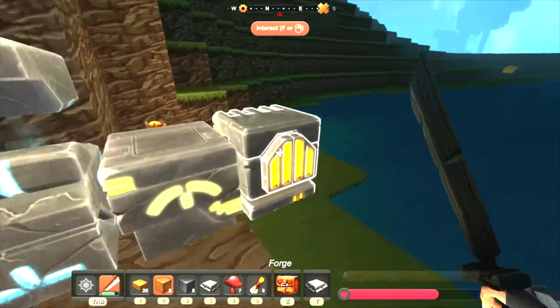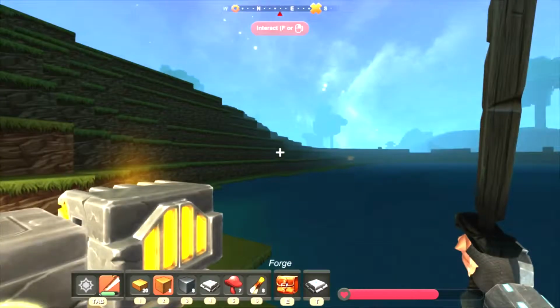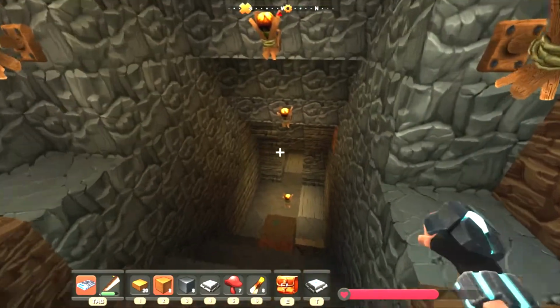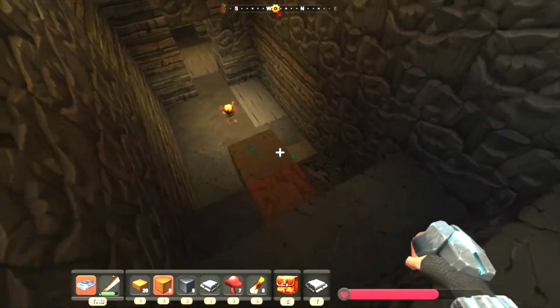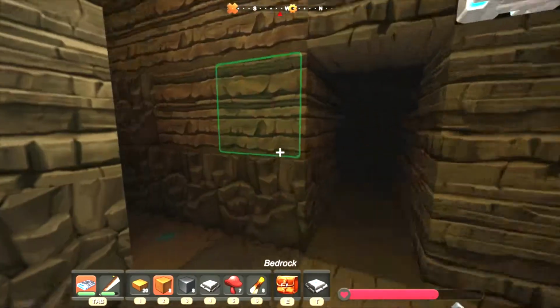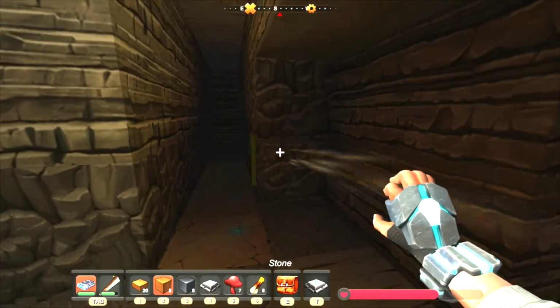Oh yes, I have to smelt them in the forge. That's right. And I can actually go ahead and put on the obsidian mining cell. And now I can collect the glowing mushroom. And I will be able to dig out this area underneath much, much faster.